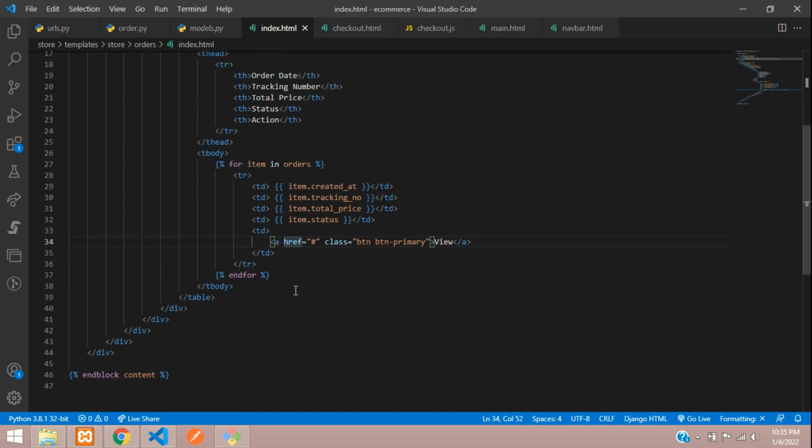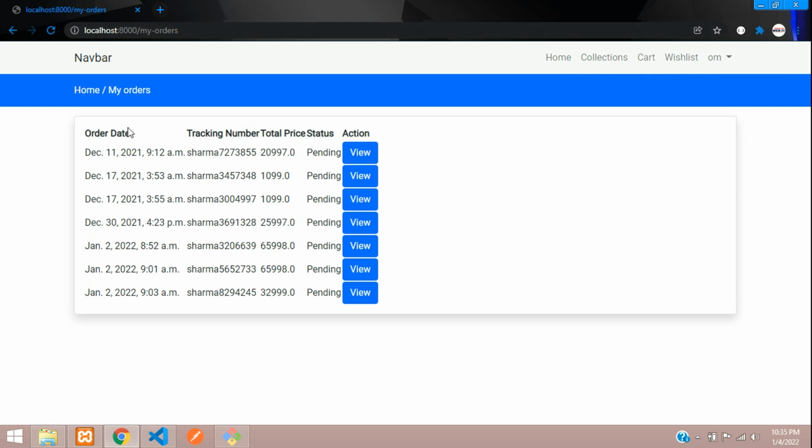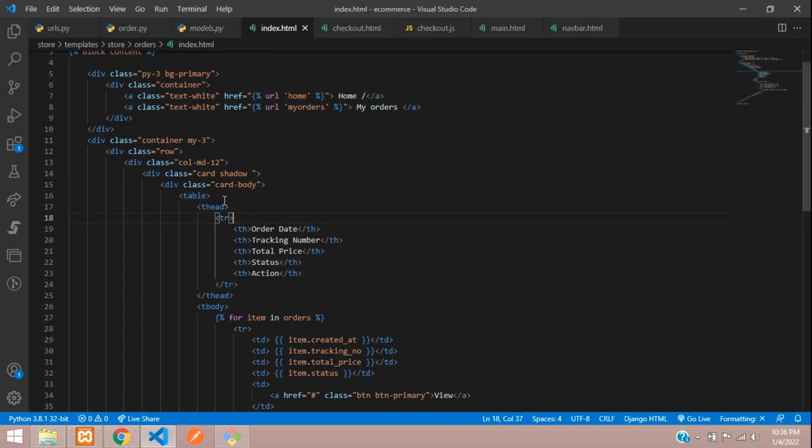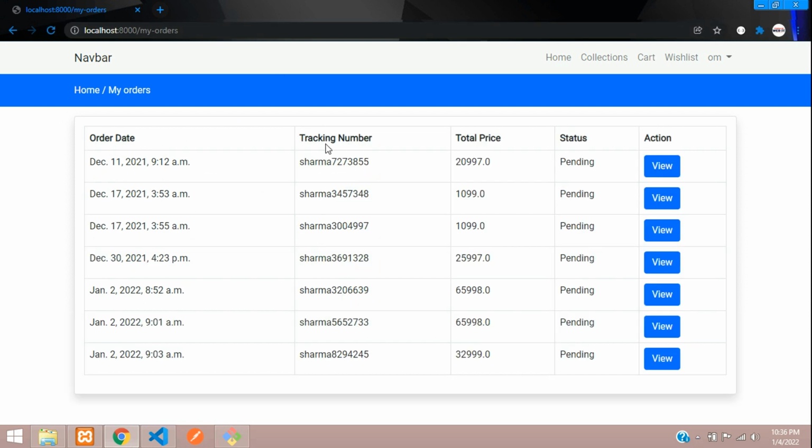So now we'll just check the output, save and refresh. Okay, you've got it over here. So we'll just add the class to the table. Go back and here in your table, just say class is equal to table, table bordered, and here just refresh. Okay, so you've got it over here. So when you click on this view button, we are just going to open this order, check the order details. So all the shipping address and what is the payment status, payment mode, and the order status and everything.